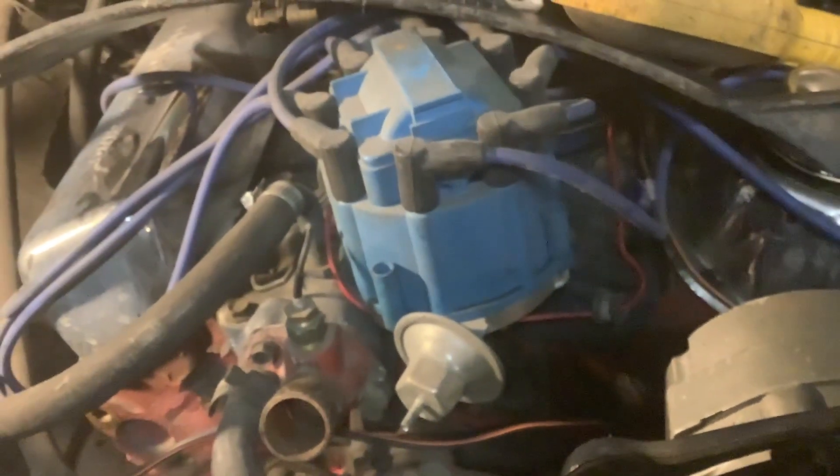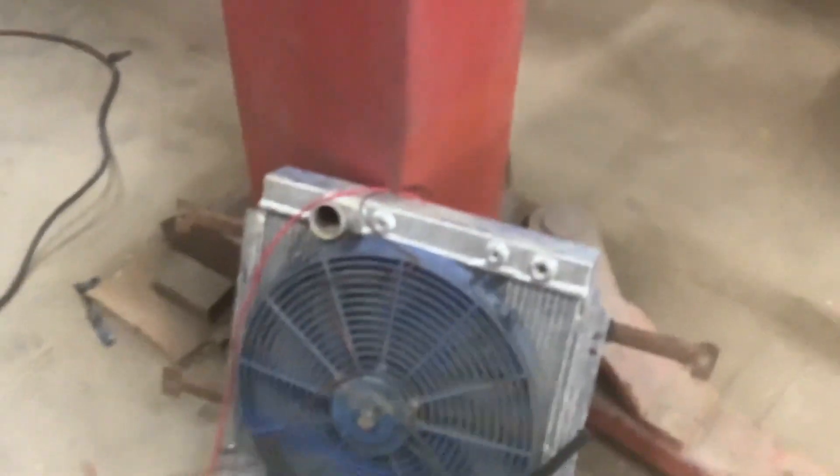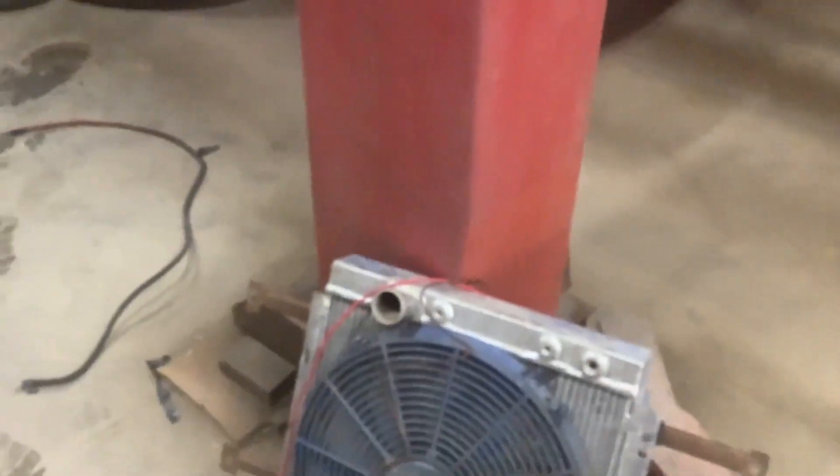I've got to get this little truck up and running. It was running — I drove it in here — but it's just got odds and ends of stuff that was driving me crazy. The radiator: it had a nice little aluminum radiator with a big fan on it, but there's just not enough capacity on that. That fan was running pretty much once it came up to any temperature. I'm just trying to get this truck a little bit better, back to where it's a little more presentable.